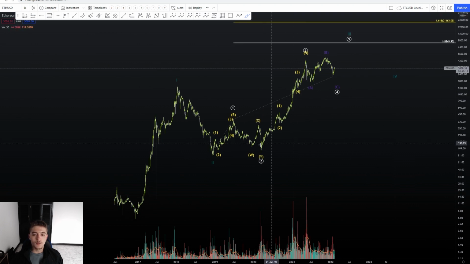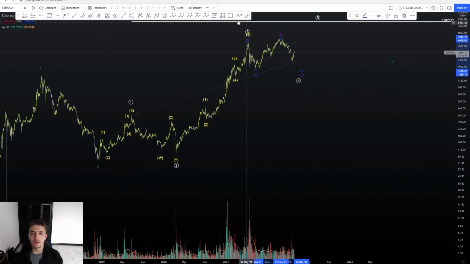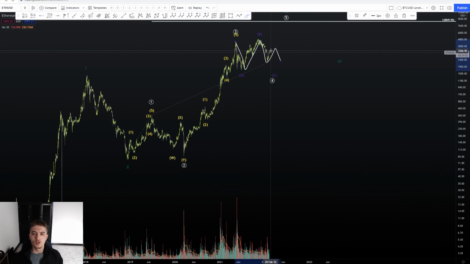What we're going to be assuming for this count is this is a 1, 2, 3, 4, 5, and we have yet to come off the fifth wave, and we could have completed the fourth wave, or we could be in the process of completing this fourth wave. So we have yet to see. We have to wait and see what happens. If this were to be a triangle where we were to get A, B, C, D, E, obviously it can't be a second wave, because wave 2s cannot be triangles. So that would be an easy invalidation of this being a 1, 2.